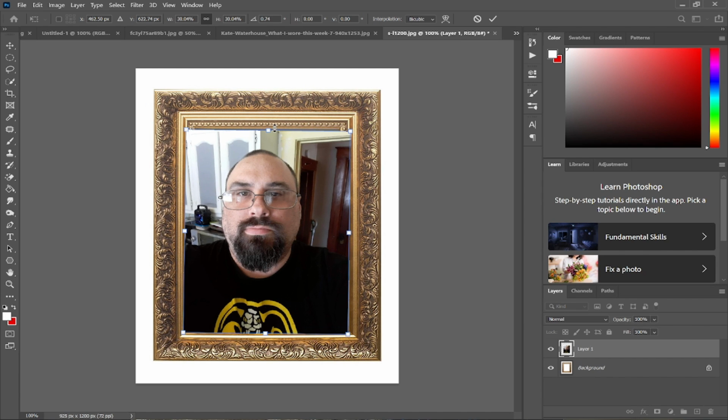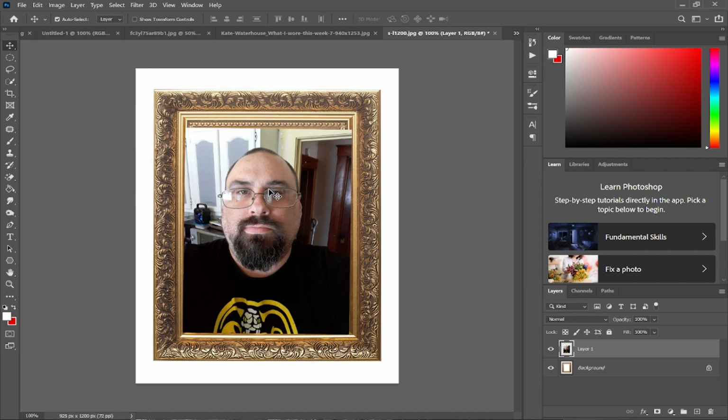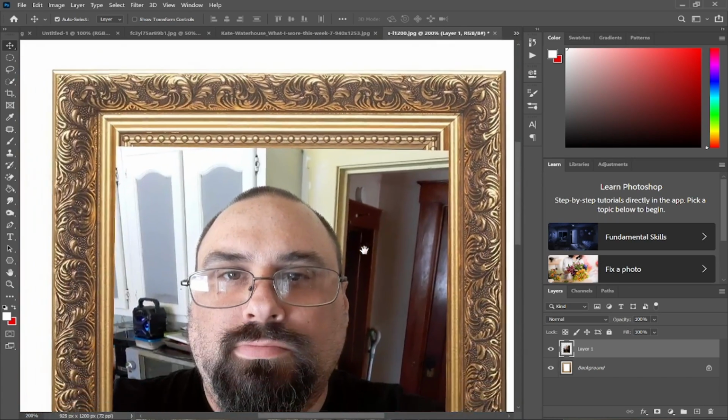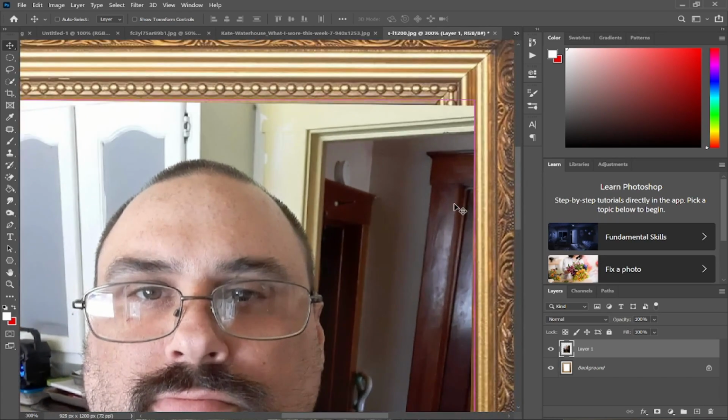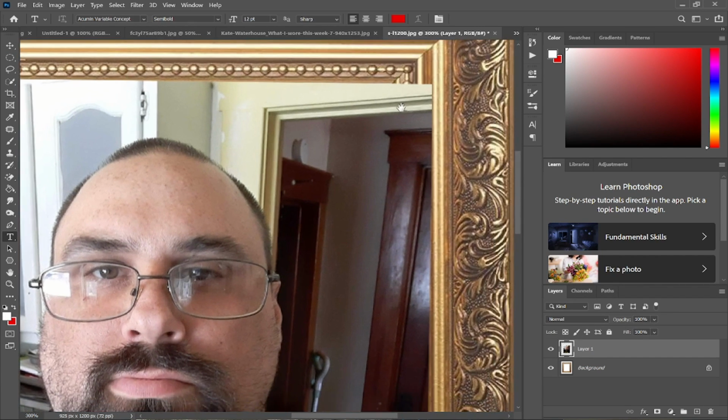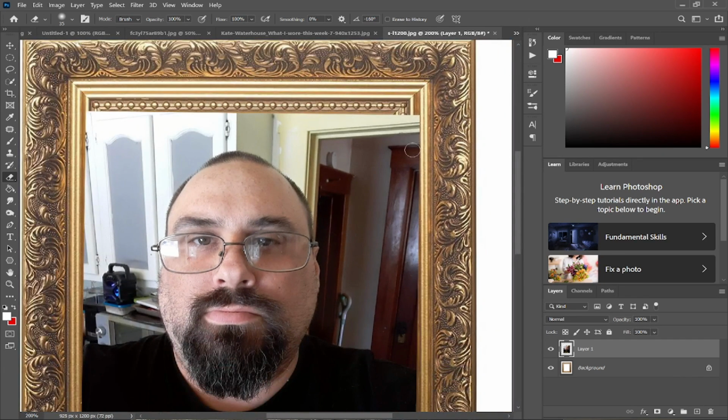So as you can see, it's been done by now. So I'm done, but it's not well done. As you can see, we have to clean the edges for the picture to be well framed in the frame. So we are going to clean the edges a little. We are going to use the eraser tool to clean the edges. As you can see, I'm cleaning the edges. It's very simple and very easy.